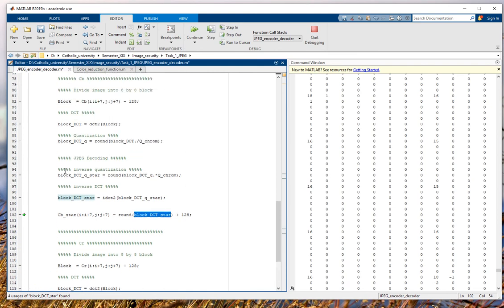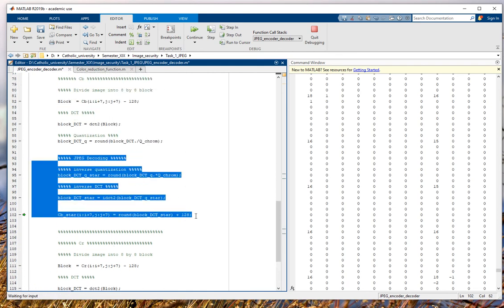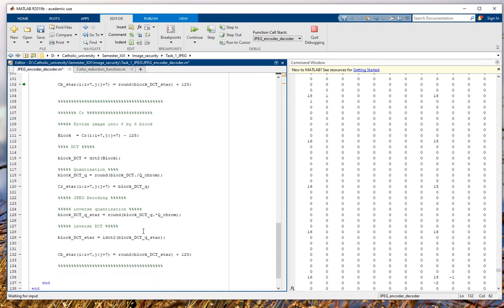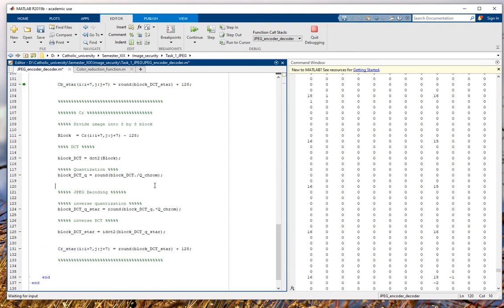Processed well. And I am also supposed to process the JPEG decoding for the CR component. So here it's correct, correct, correct. What I need to do is, instead of CB, add CR and delete this part.